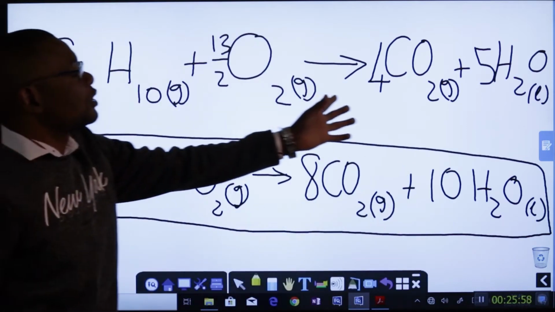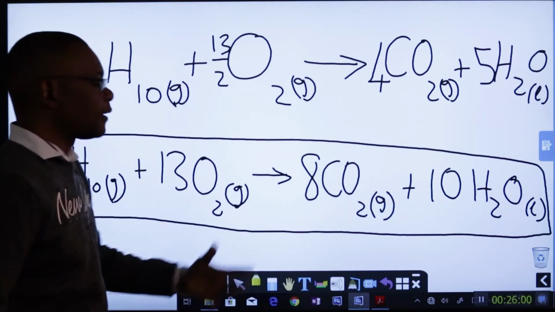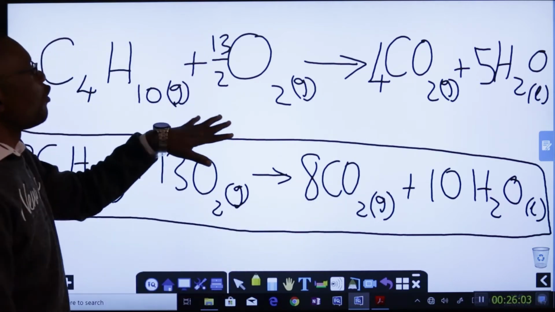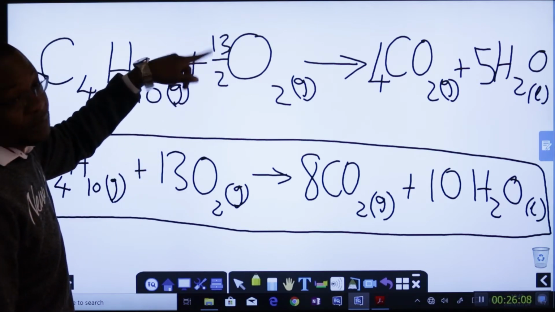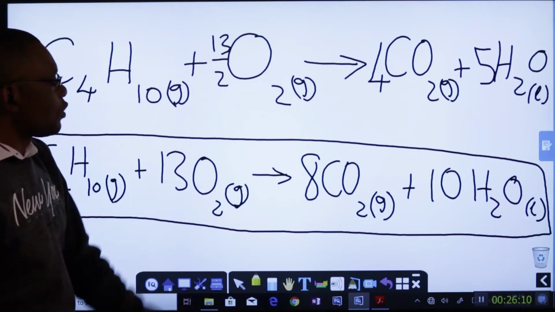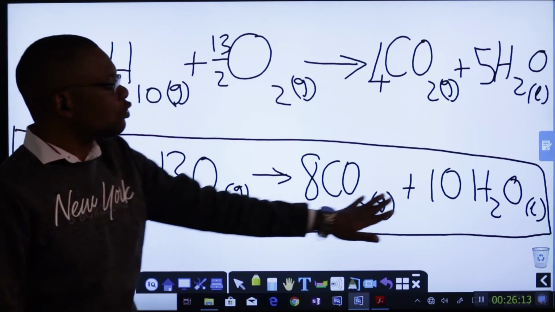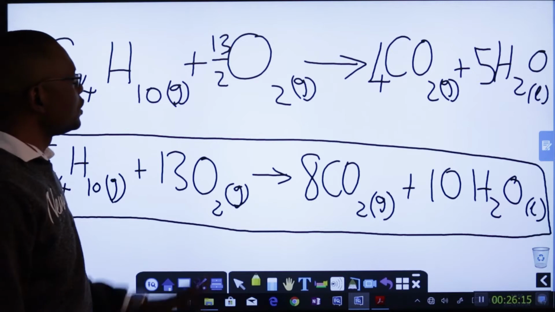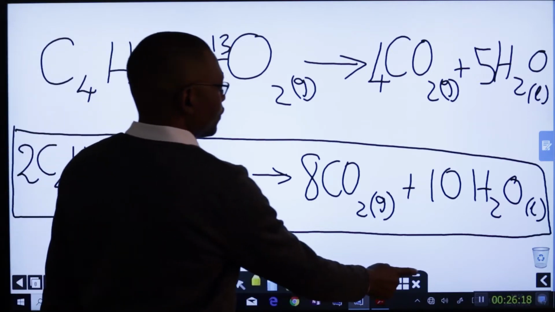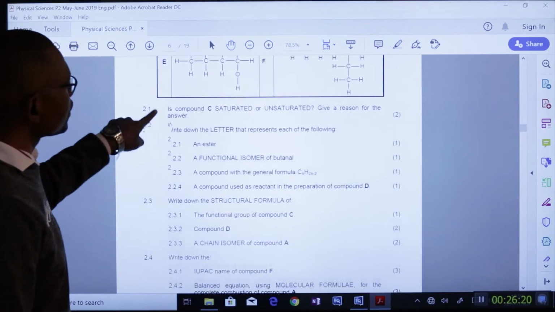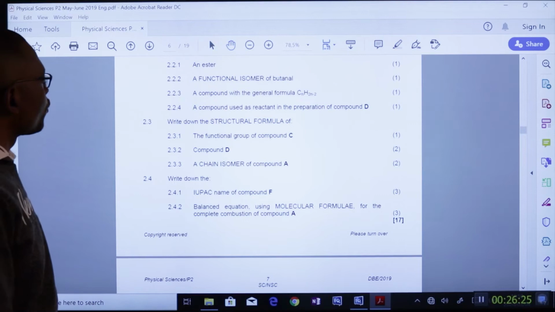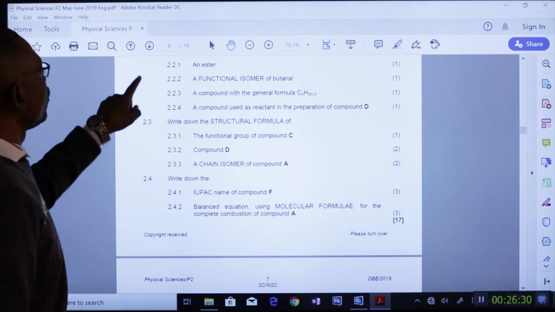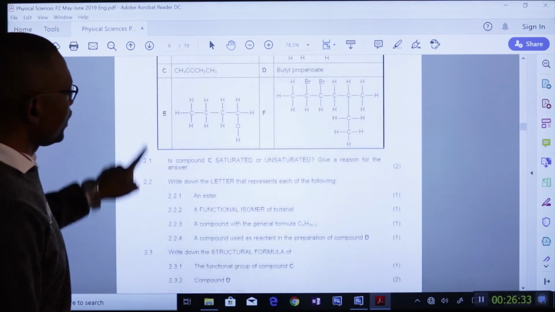Yes, this is correct and acceptable, fine, but we know the challenge of some of us not being able to comprehend what this representation is all about. So it's always advisable to present your balanced equation in a simple and straightforward manner like this. Okay. So boys and girls, for all that, 17 marks. Is there any approach which was not clear enough for you to understand what is happening where and when here?